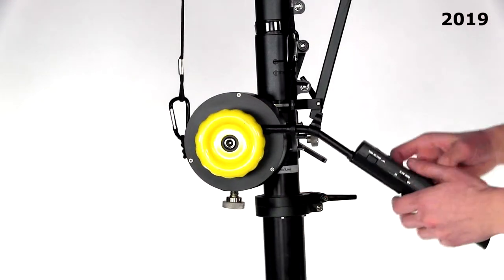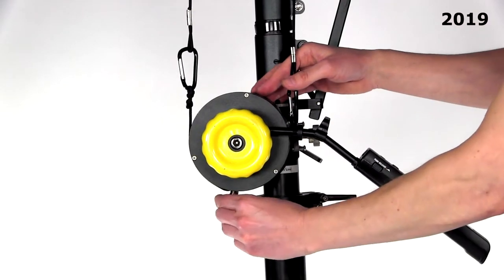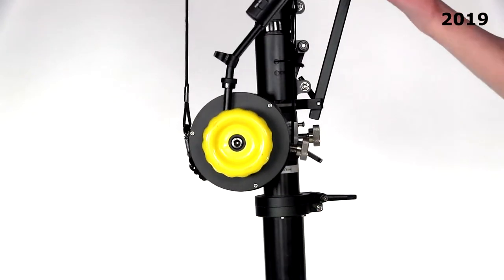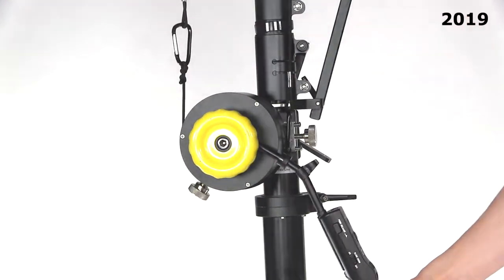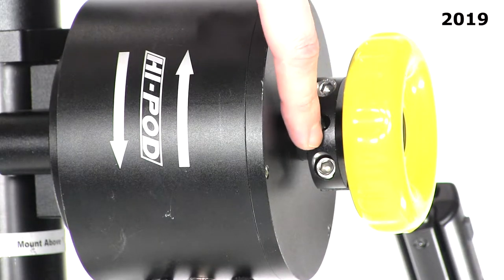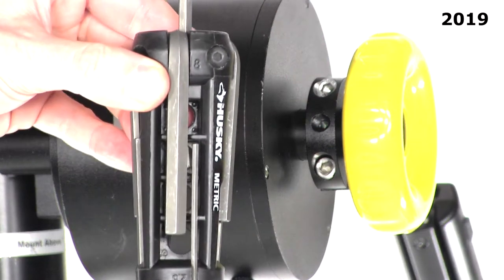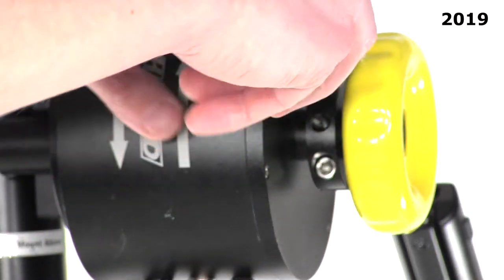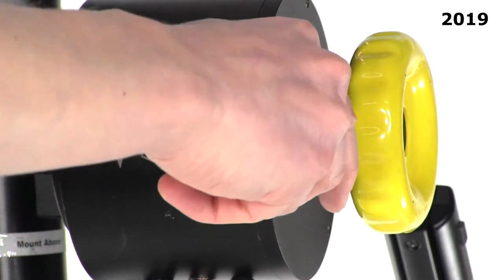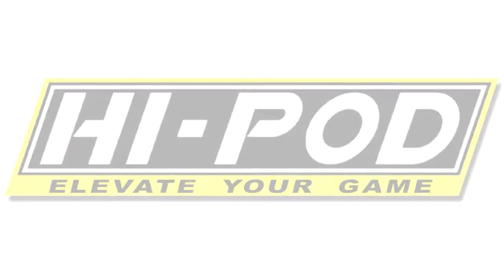Once you have the angle of attack the way you want it, you will need to lock that silver pin at the bottom so it holds the position for you — otherwise it'll slip back to the original point. If you want to adjust the physical connection of the remote bracket to the handle, see the two screws on the back of the bracket and source an Allen key metric to open these screws so you can turn the bracket how you like it, then close again to finish. This is the only part of the HiPod you'd need to source a tool for — otherwise, adjust with the ropes.